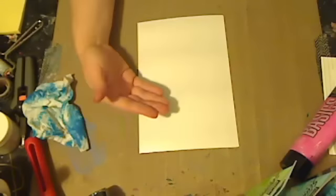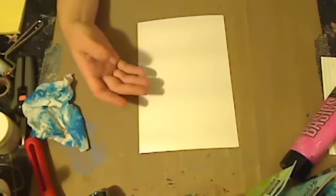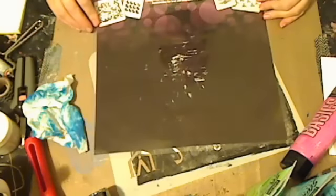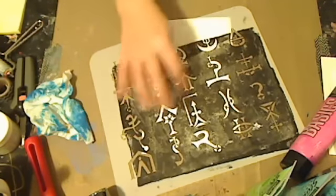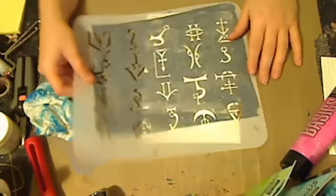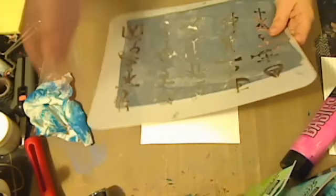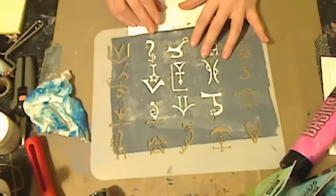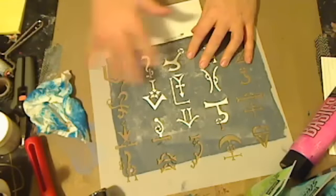It's called Scratch Art, made by Melissa and Doug. What I'm going to do is scratch into it — put some paint down with a brayer, and also use it with the jelly plate. You can scratch any design you want, but I thought it would be awesome because I absolutely love this stencil — it's a Patty Tully Parish stencil from iStencils.com. This one is the Pictographs, which is mine and a lot of people's absolute favorite.